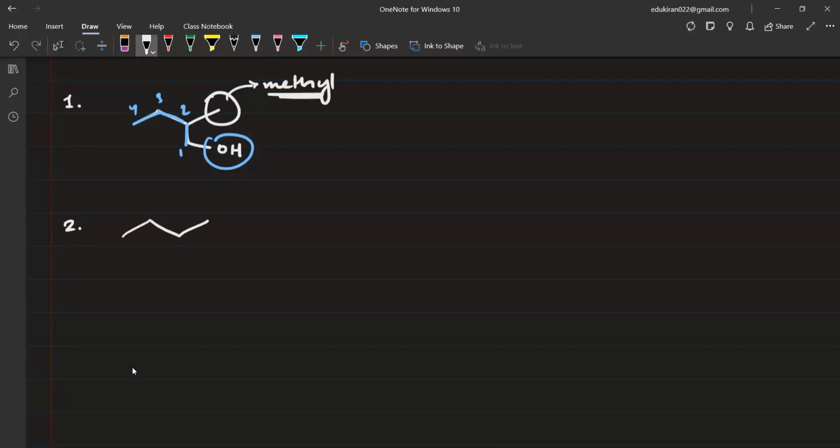Second, let us suppose you have something like this. So obviously your parent carbon chain will start from this carbon atom. It will go this way and it will go towards the double bond because we have to give priority to the double bond. So you have 1, 2, 3, 4 carbon atoms, and this is your carbon, which is a substituent. So how many carbons here? Please tell me, guys. In this substituent, how many carbons do we have?